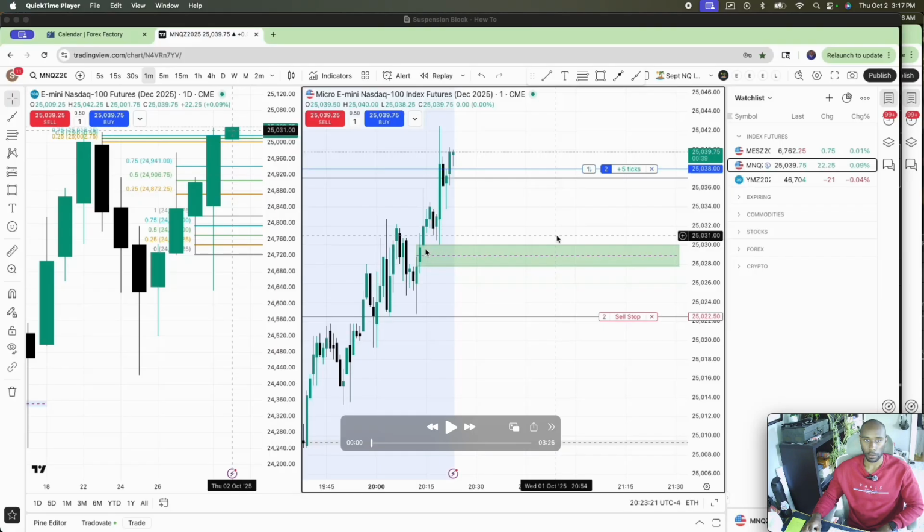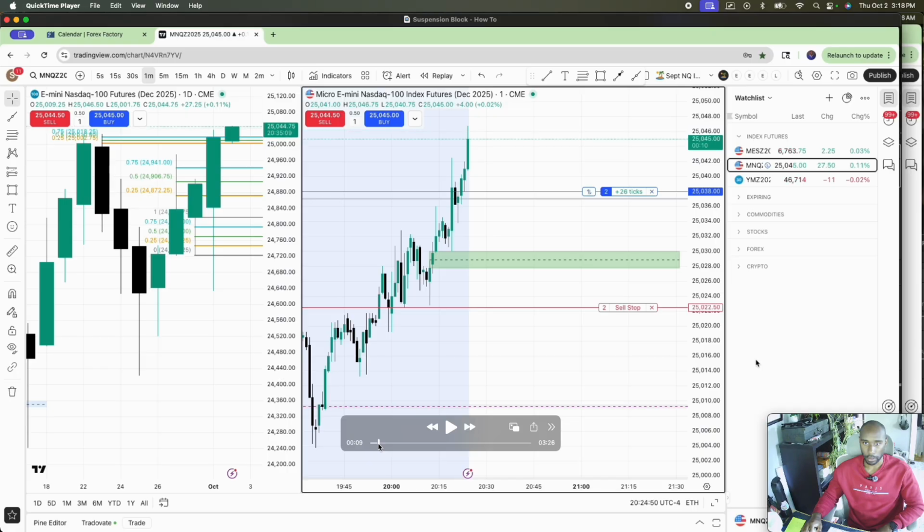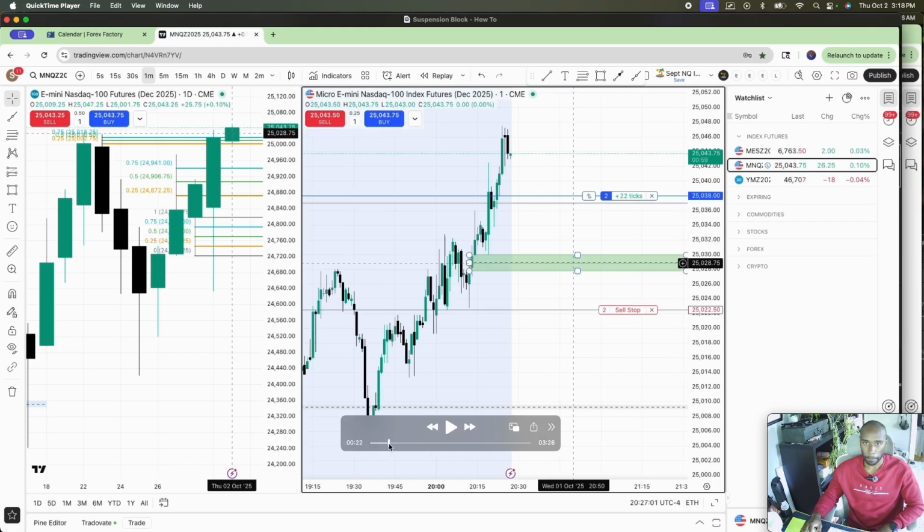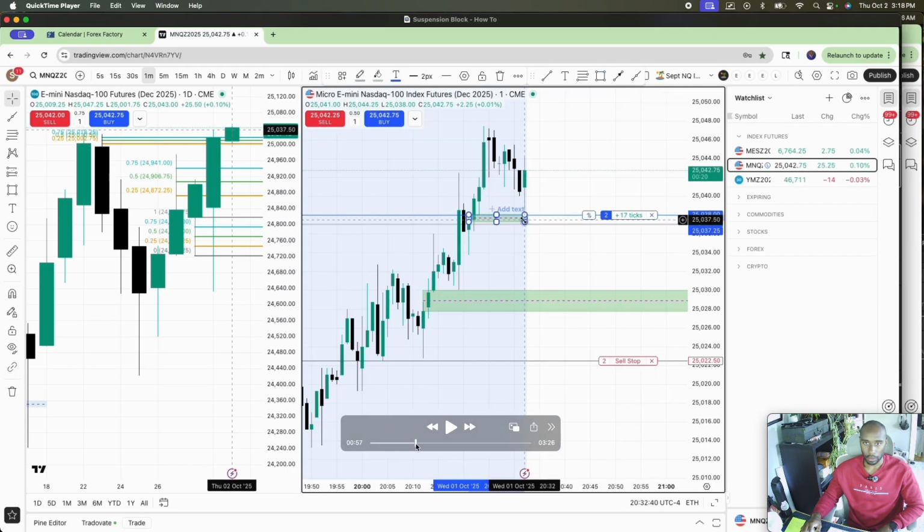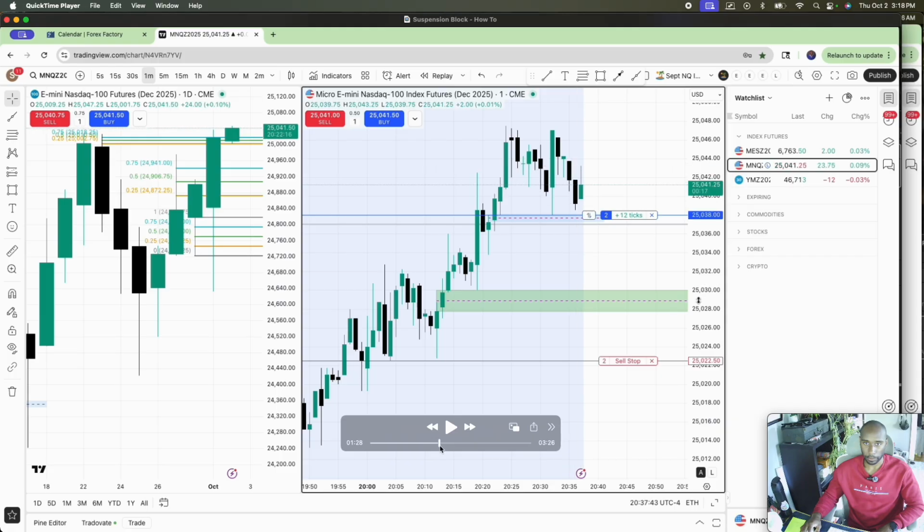So I initially wanted to wait for price to trade back inside here, because you can wait for it to get created and then immediately take it. Or if you want a better entry price, you wait for it to come back in. And I saw that it wasn't coming back in, so I immediately took that entry. And once we spotted it and got in, you can see price immediately started to run away. It had no interest in coming back down.